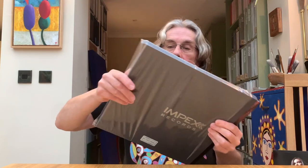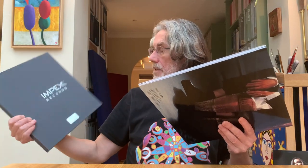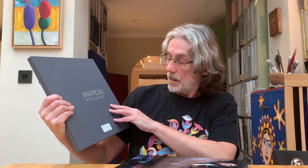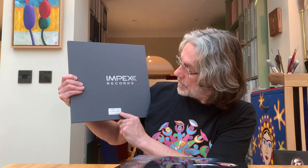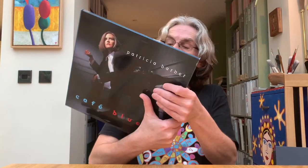Well, this is a good job, isn't it? Right. Okay. Cling film off. There we go. I'll save that though, because there's some printed info on it. So that's a nice solid box. That really is a solid box. Nice. And as you see, number 1,461 out of 5,000. Jolly good. So pop that down there. And other than that, it seems to be in a reasonably standard, well, good quality, solid, double gatefold cover. So let's have a look what we got in here.